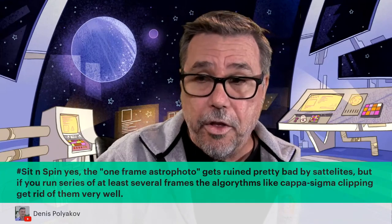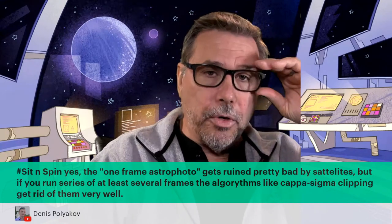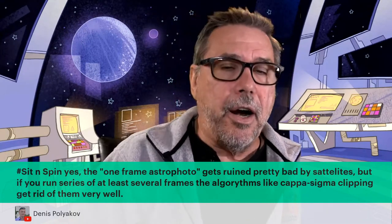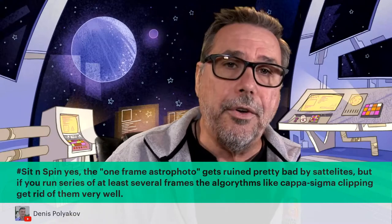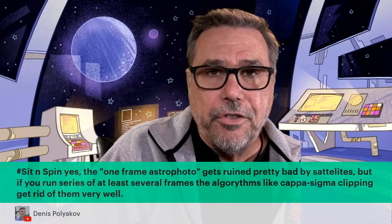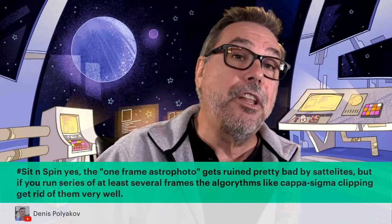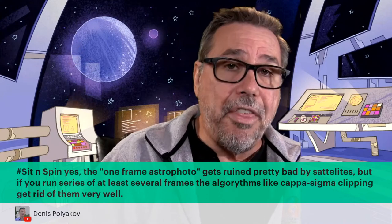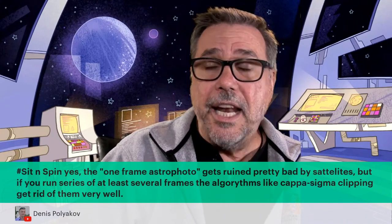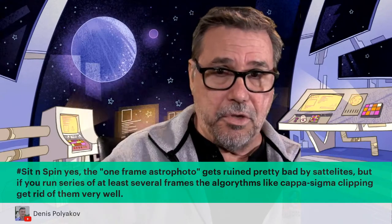I can take it with me out in the middle of nowhere, and I can have almost gigabit level internet wherever I go, but it comes at the price of our night sky. And how often do we want to sacrifice these natural resources in the sake of a more convenient lifestyle? I happen to think internet is one of the things that is more vital than almost anything else we're doing in civilization right now.